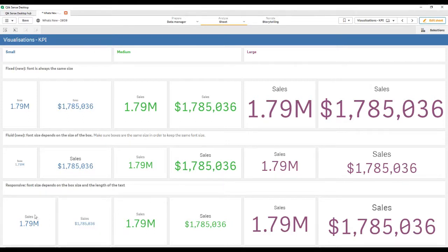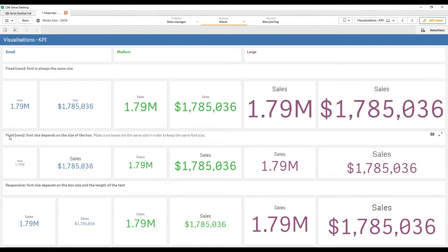And what that would look like is if you had a number of KPIs along the top, all set to small, then it would all appear with different font sizes, and it wasn't a great visual look. So you now have two options regarding that. You can have fixed. And what fixed means is it doesn't matter how big this box is, the size will not change. And so these sizes are the same, these sizes again are exactly the same.